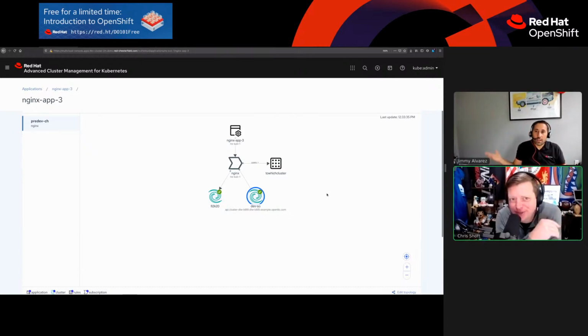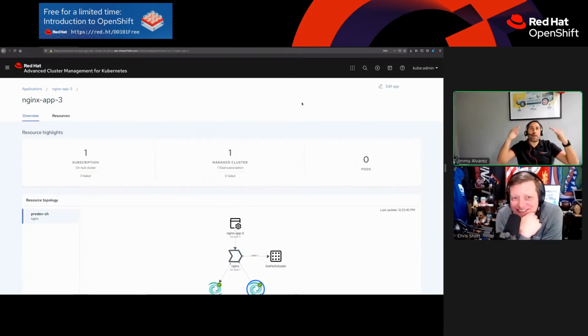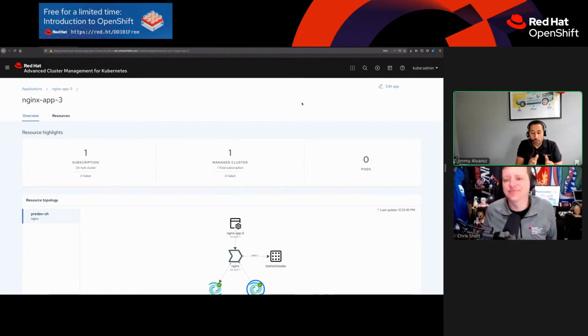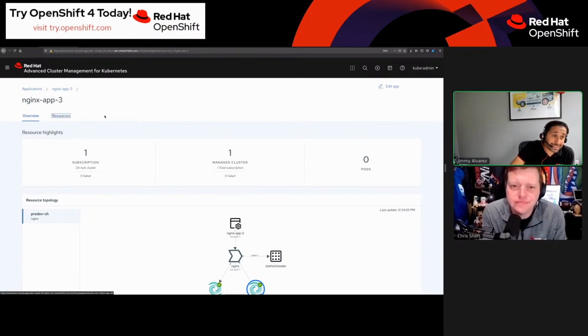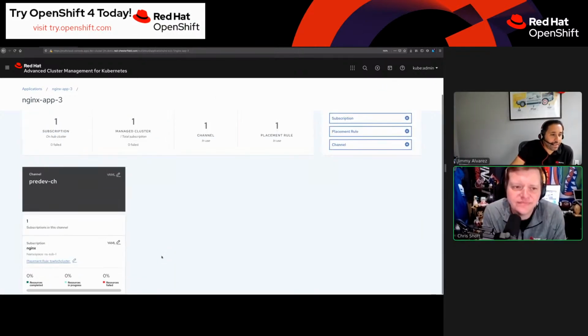I imported a cluster and boom, application workloads went over there, right? Done. So think about if you have an application and perhaps you have a season where your application sees a lot more traffic than it normally would. Think about how quickly you can expand that application. Once you already have it in here, you can expand that application and actually increase your workloads immediately, without having to wait. Pretty amazing, pretty cool.